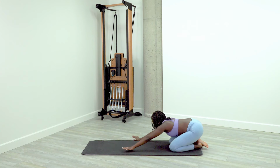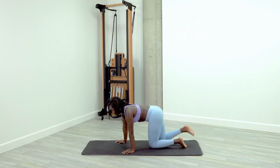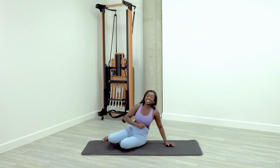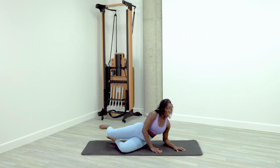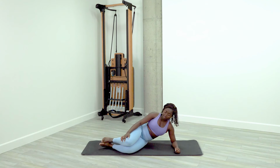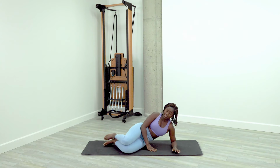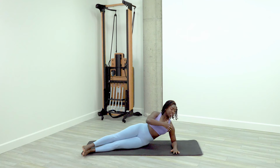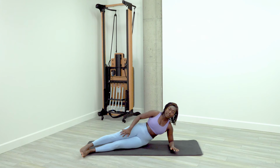Beautiful. All right. Now, for the sake of us looking at each other, we'll go ahead and just turn on to the other side. You can just roll over. So now we're on the left side of our body here. Remember, if you chose to keep your knees bent, you're going to go right back to that same position. Otherwise, legs can be long, reaching towards that front corner. Make sure your shoulders are stacked and your hips are stacked. We're lifted up in that left oblique.